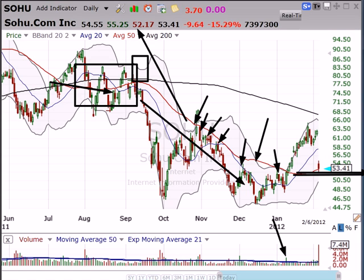So what you want to do on these stops is look at the even figure, which again wouldn't be 52.17, it'd be 52. And then place some kind of a control stop a little bit below there. I would say even really tight, because this is a falling knife that looks like maybe it found a butcher block. But I'd say put it in at 51.90. You're risking what? 27 cents off of the low here. So use that as a way to trade this stock.